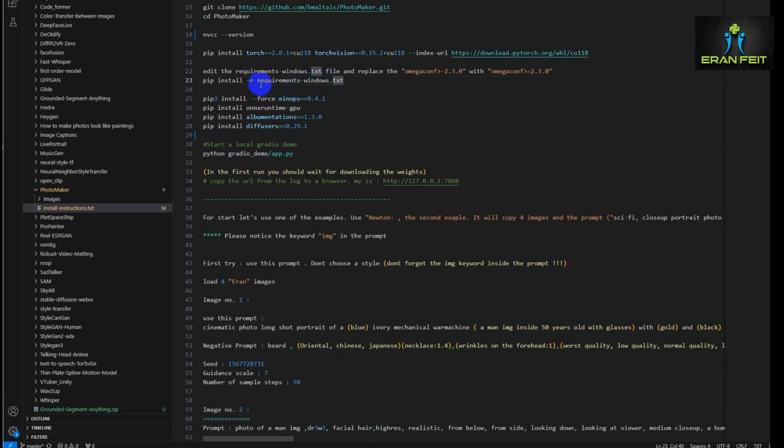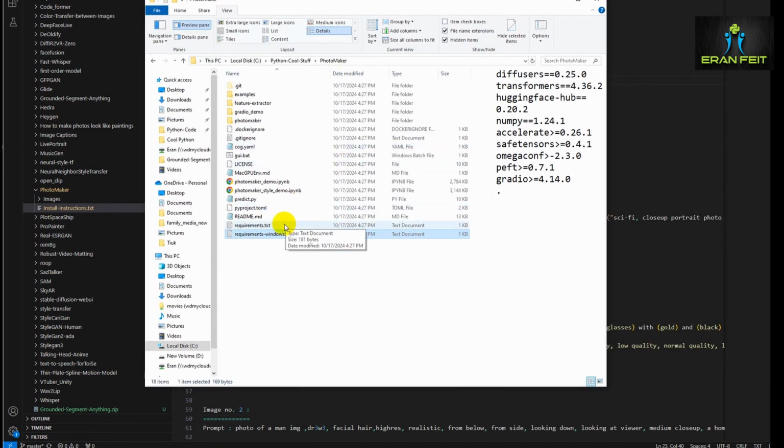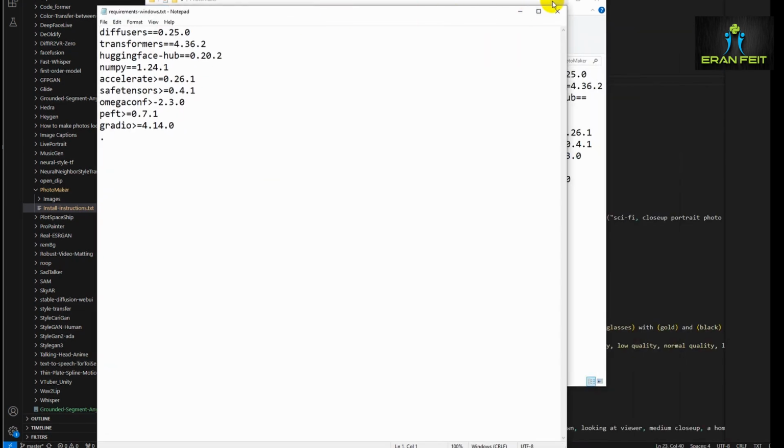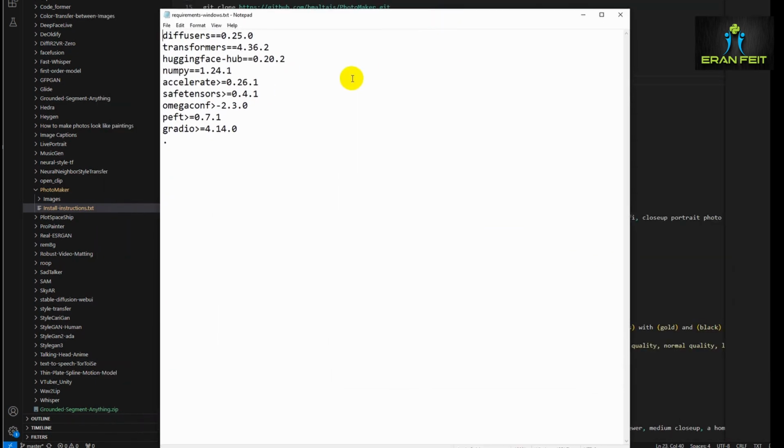There is a file named requirements-windows.txt, but before we run it, there is a bug inside it and we have to fix it. So this is our folder Photomaker. Let's open this file, and if we look inside this file, we can see that we have a syntax error in this command.